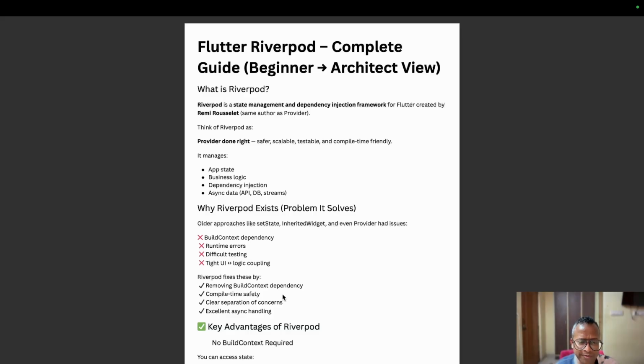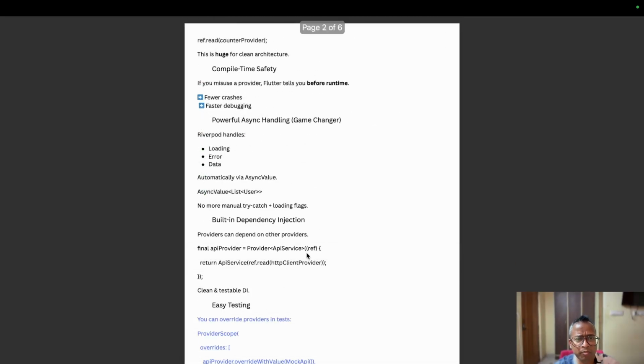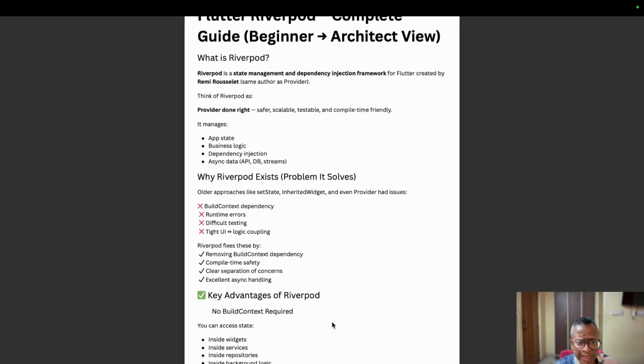So these four points are very good points which are resolved by Riverpod. Now we'll understand a little bit more briefly on this.